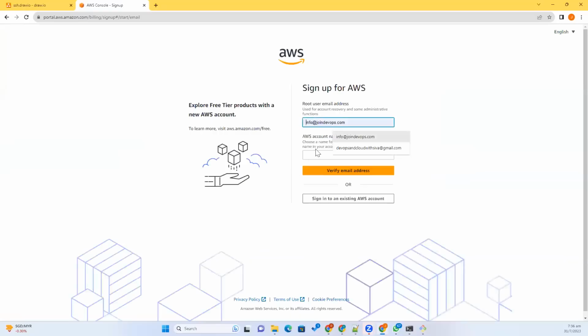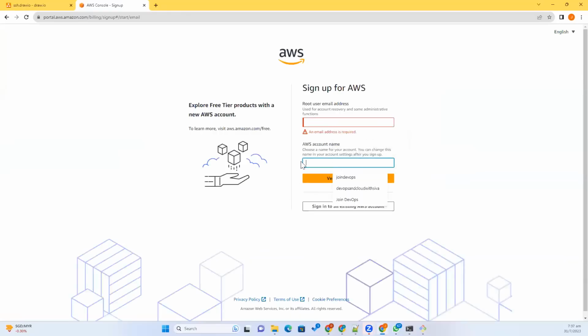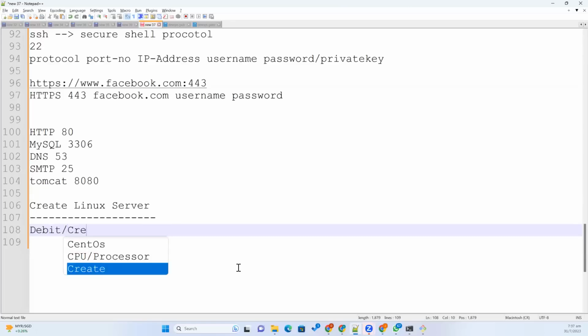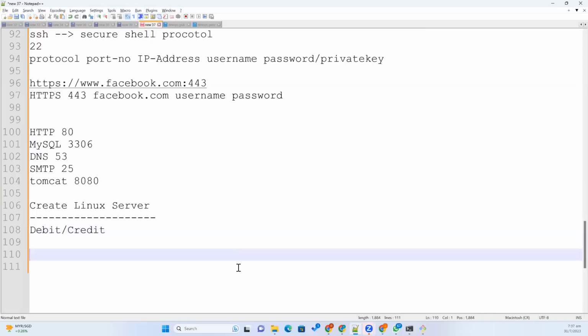Just give your email address and then some name that is unique in AWS, and verify. You will get a code, and then when you proceed, you need to give your debit card or credit card. Prefer debit card anyhow. Credit card is also not a problem. So remember, AWS will not charge even a single rupee without usage.